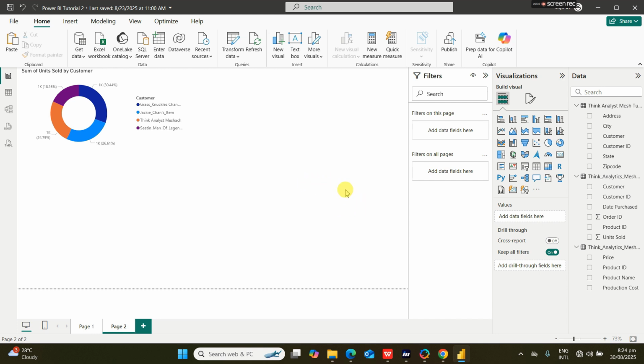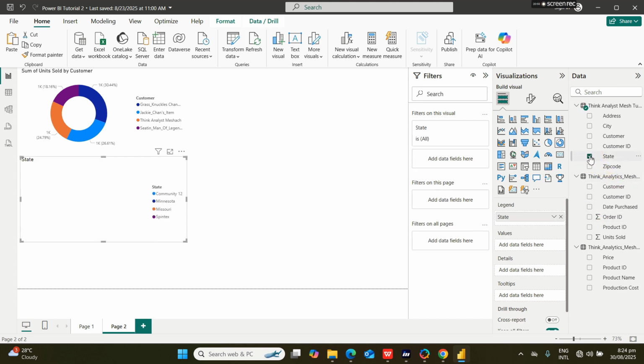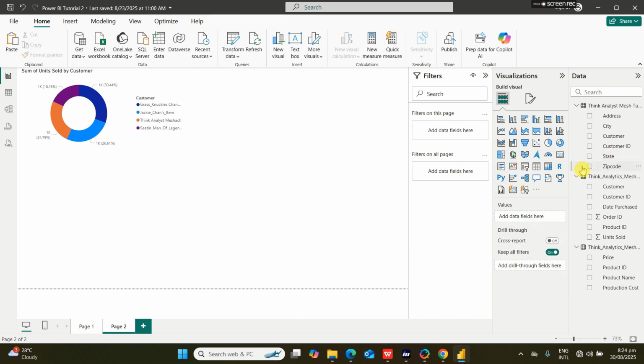So when it comes to locations, normally you don't use pie charts to show locations. I don't have location here. Let me save this and see if this will work. No, it's not working, my data is off. So normally with things like locations and states, like I said, we use a map chart to illustrate this. We use it to show the details of our locations.